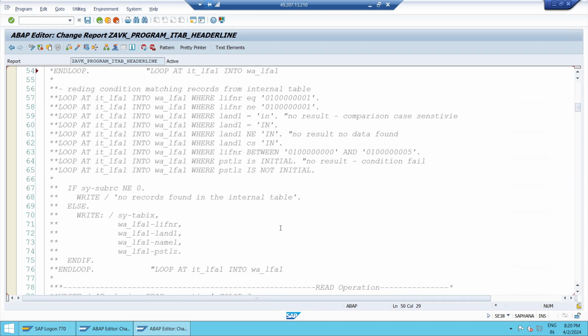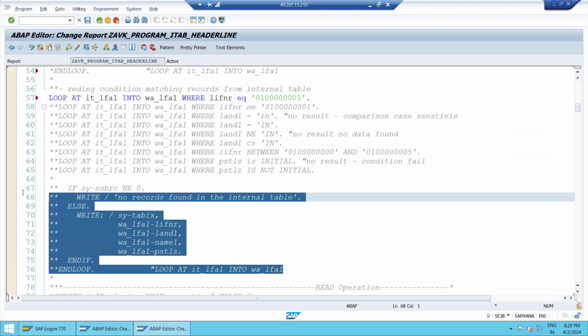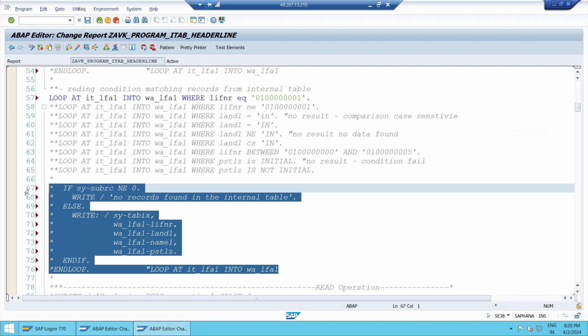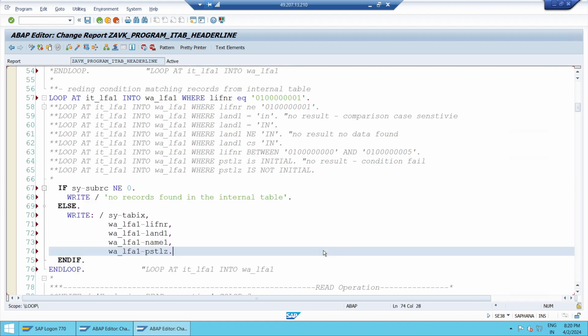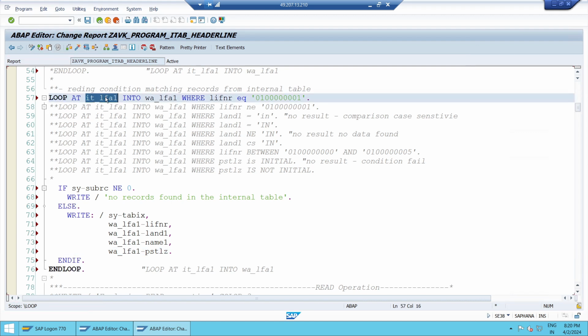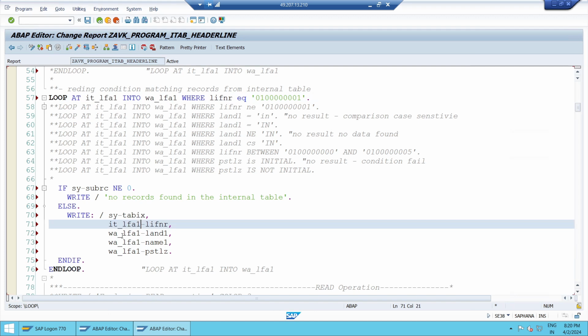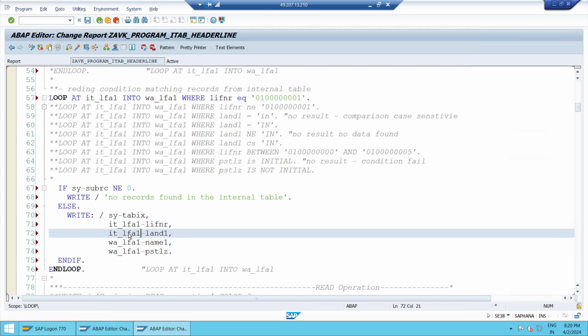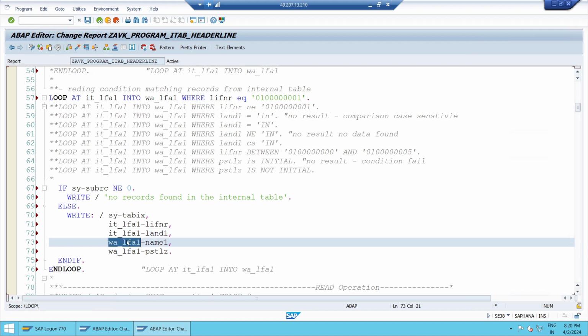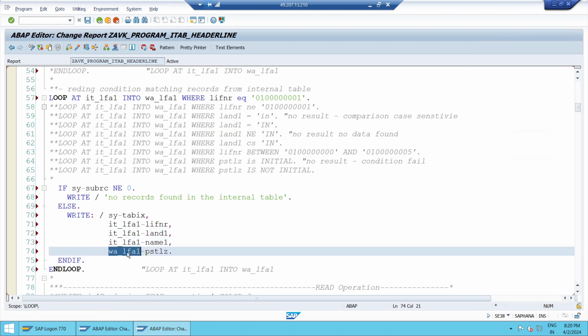That's it. We'll speed up. We'll go with the loop statement with WHERE condition. We go back, copy this, ITLFA1, and paste it here, replacing with IT, IT, and IT.